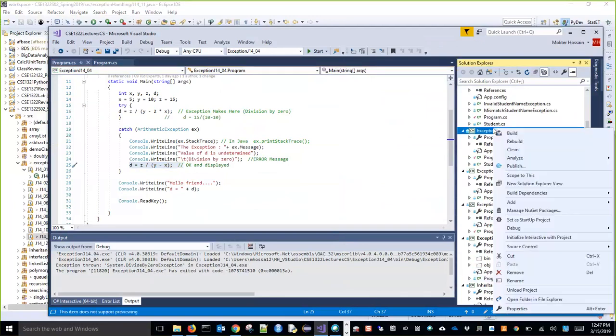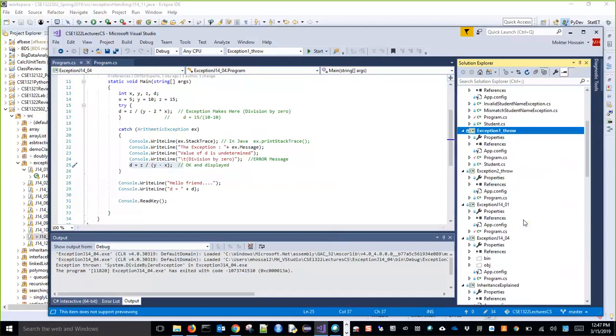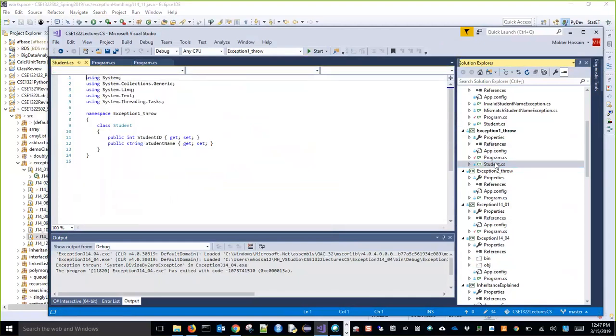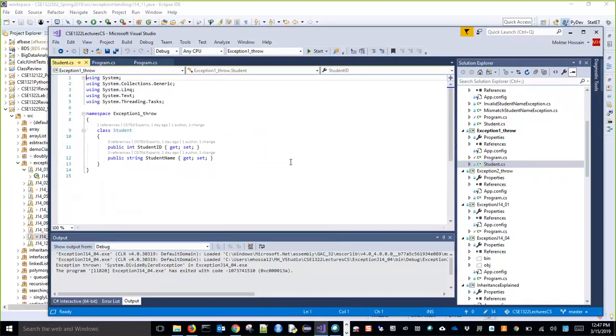So this is my program in C#. Let me set it as startup project. Here in this program, I have a student class.